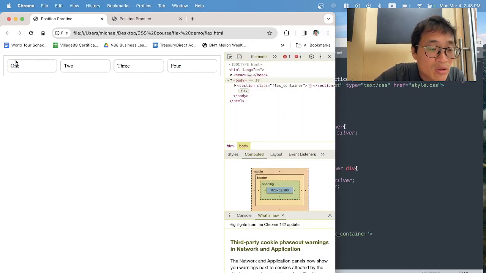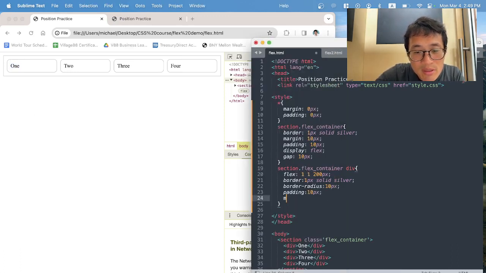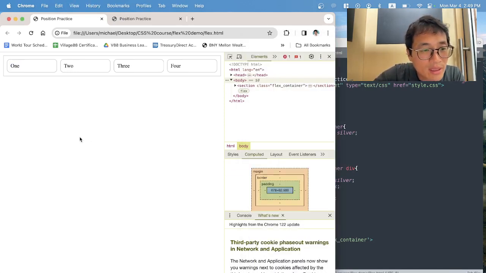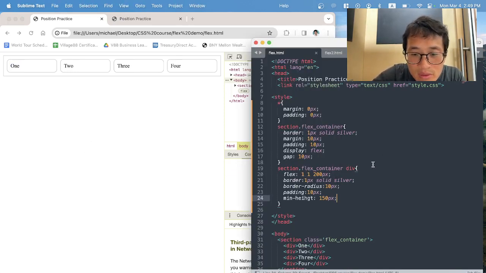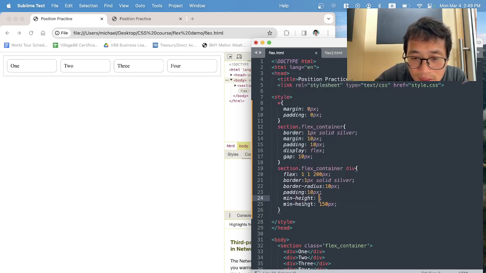I can also give this a minimum height and say, hey, this division, I told you to be flexible, but I also want you to have a minimum height of, let's say, 150 pixels. And then let's see how this works. Did it not work? Minimum height. Is it not minimum height? It is minimum height, 150 pixels. Let's do it again.